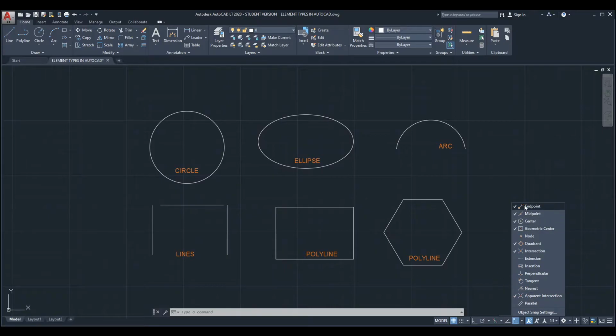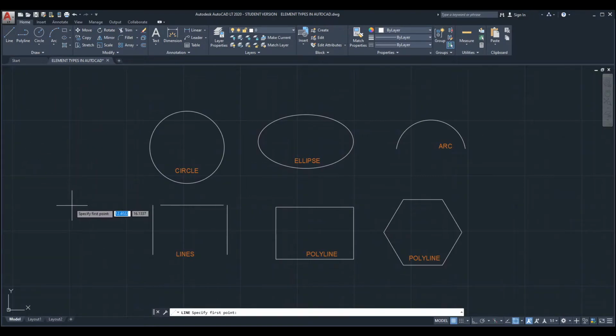So let's start with the first two, endpoint and midpoint. I'm gonna click outside. Right now, these are the snap settings that are active, and I will highlight the snapping by starting a line. Let's actually draw a line here. I'm gonna click anywhere, and then I'm gonna move the cursor closer to the lines that are created here earlier.